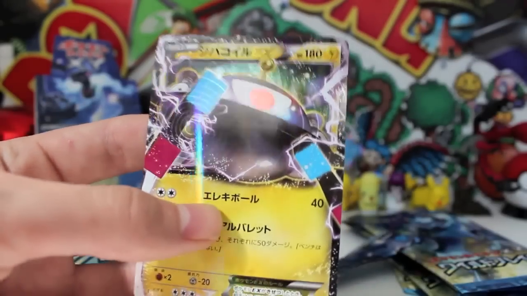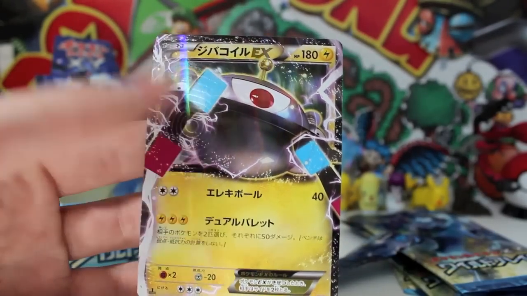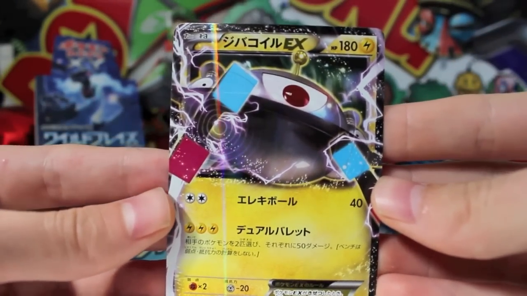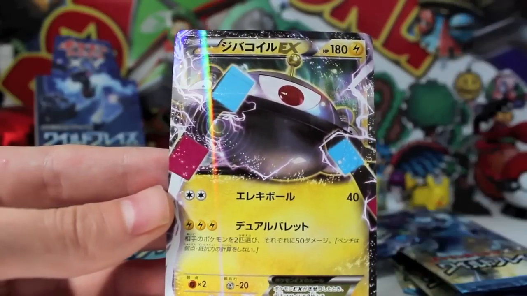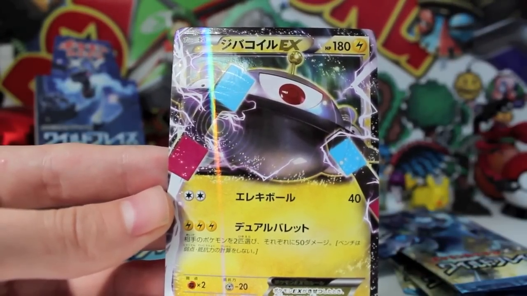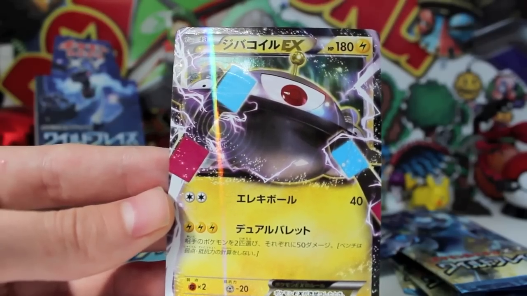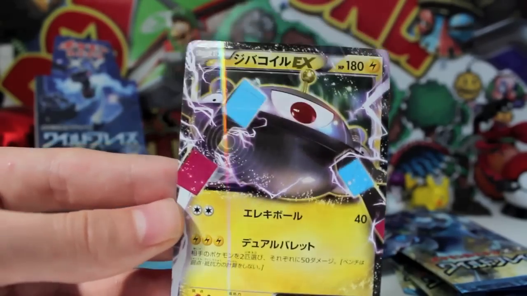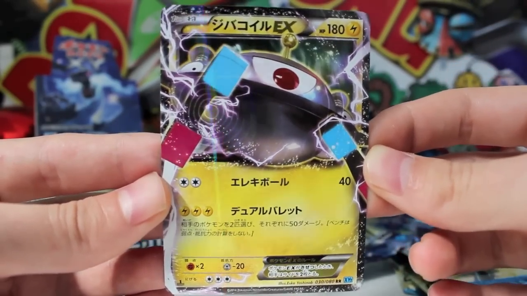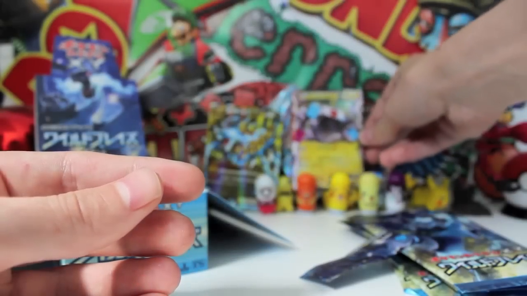Oh, my. What the mac and cheese and meatballs is going on? Oh, my God. Holy mac and cheese and meatballs in my pants. It's another EX. It's a Magnezone EX. I repeat, that is a Magnezone EX. What the mac and cheese and meatballs. That's three EXs in one box. Are we spoiled or are we spoiled? That is insane. Holy mother duck. I can't even cope right now. Oh my gosh.